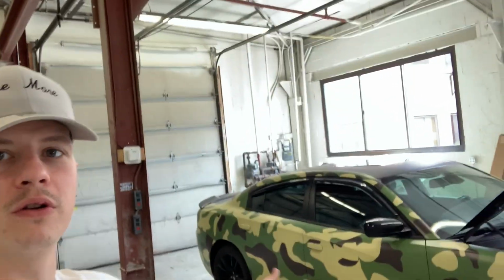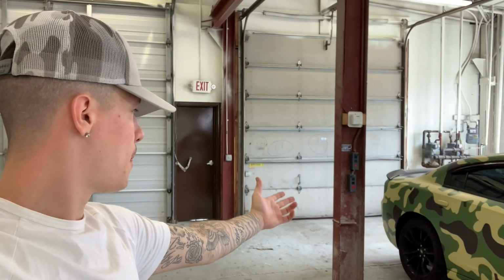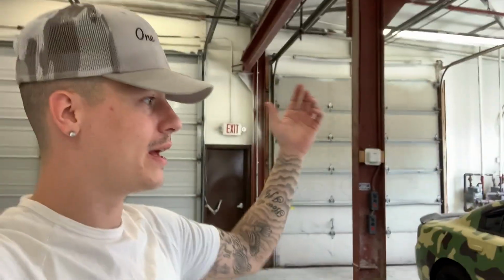With that being said, there is a bunch of stuff coming for this build. We're doing a Hellcat rear end. We're doing the Hellcat axles. We are going to get new wider rear wheels, bigger tires. We are going to go ahead and upgrade the speakers. We're getting a lot of stuff done with this.